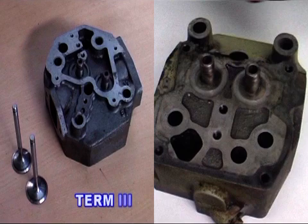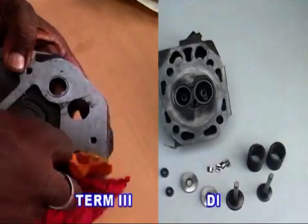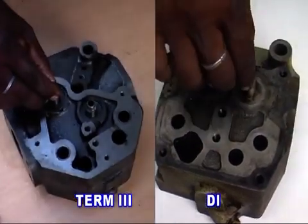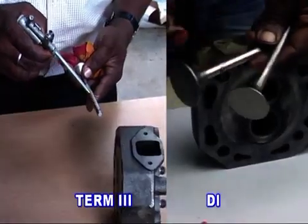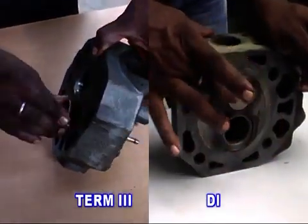Sub-assembly of cylinder head. Cylinder heads of DI and Term 3 are different in shape, size and components, but the sub-assembly procedure is the same. Clean the cylinder head and fit the valve stem seal on the valve guide. The seating places of both the valves are according to their size.